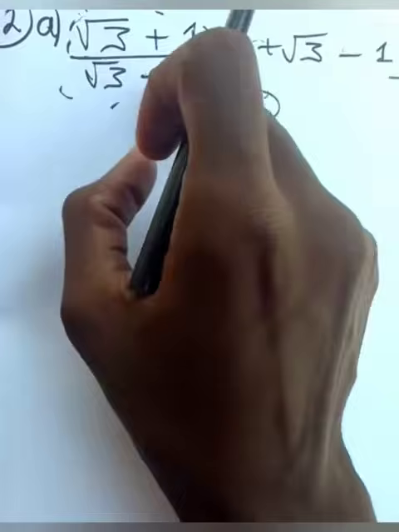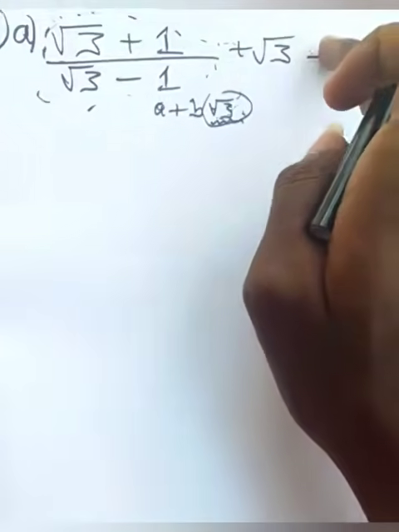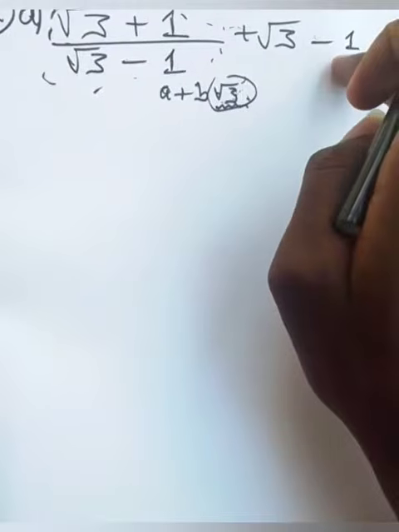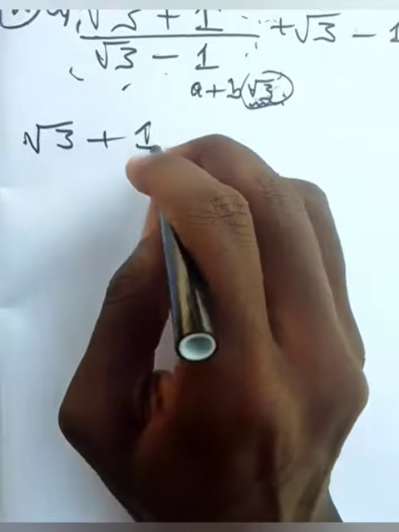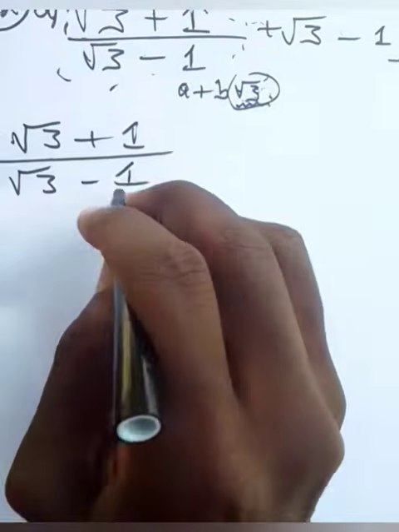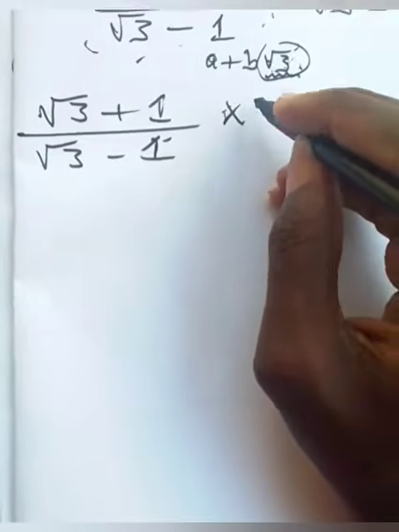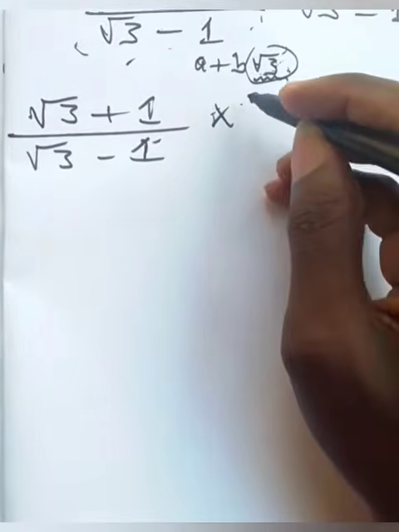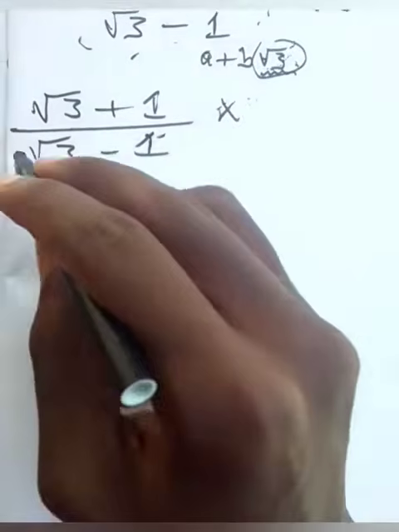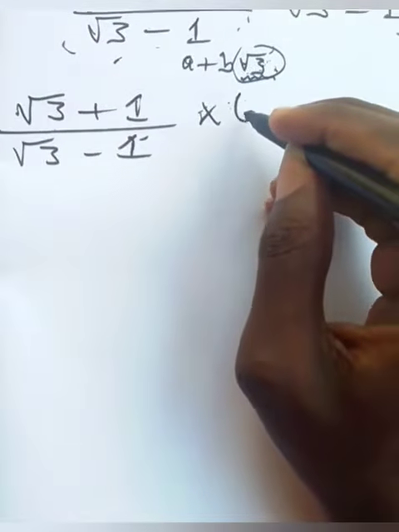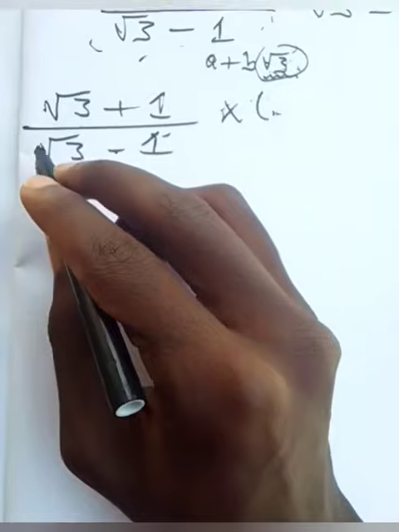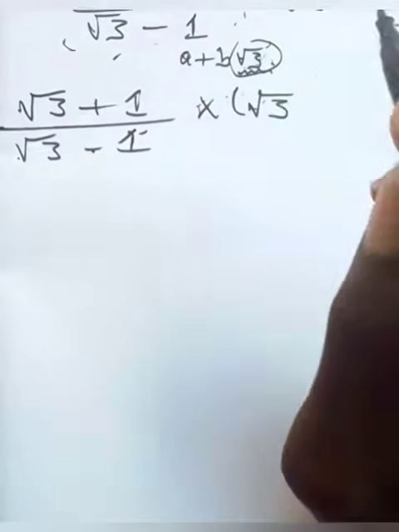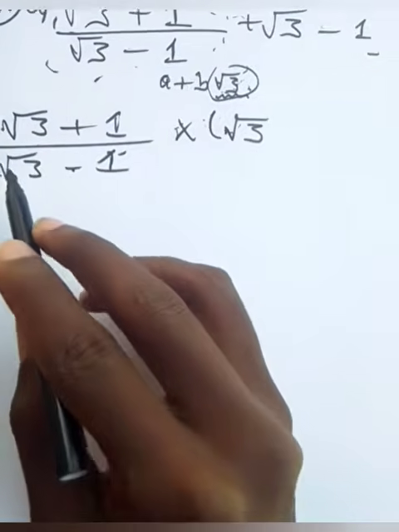Then when I'm done rationalizing this, that's when I'll come back to add it to the square root of x and negative 1. I hope that makes sense. So I'll write it independently: plus 1 over square root of 3. Then we multiply with the conjugate of the denominator. What's the conjugate of the denominator? Just change the sign of what is between. I'm sure by now you've understood the logic, so I'll just change the sign. So I'm using the conjugate of the denominator, right?